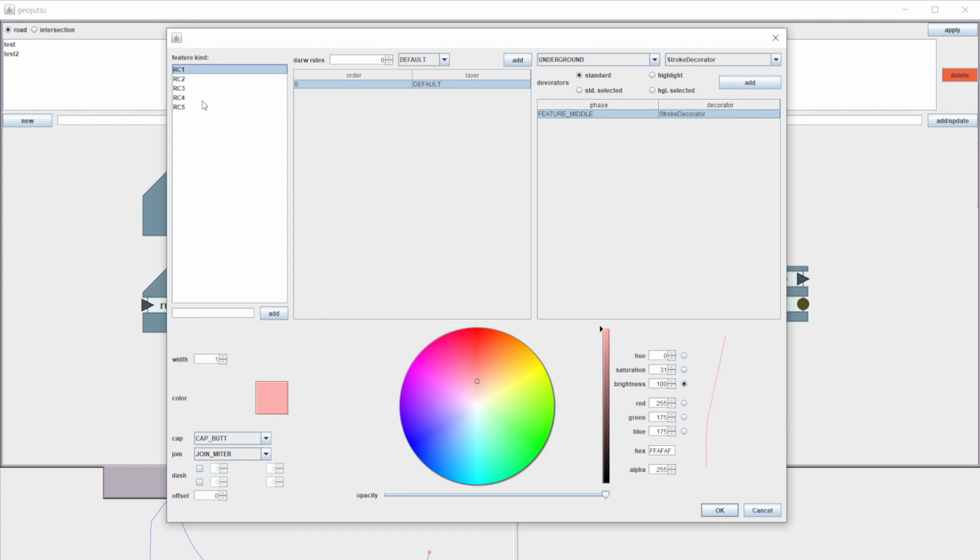As a first iteration, let's just choose for each feature class a specific color and make the feature wider. So starting from road class 1, let's choose the red color and make a width 7. RC2, okay, going clockwise, yellow, width 7.